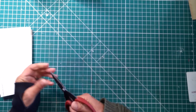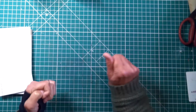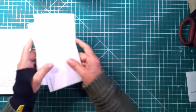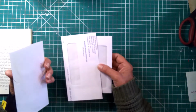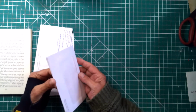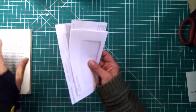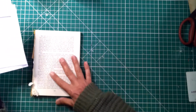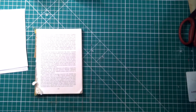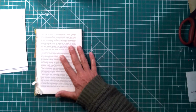Today is Tuesday and I am going to do Rachel's weekly challenge, or Roxy's weekly challenge. I didn't think about this, but I had already cut down my envelopes before I turned the camera on. So I'll have to dock myself a minute or two. It never dawned on me. I don't know if that was part of the challenge or not, but anyway, I don't think she's too technical on that, and hopefully you will be forgiving.